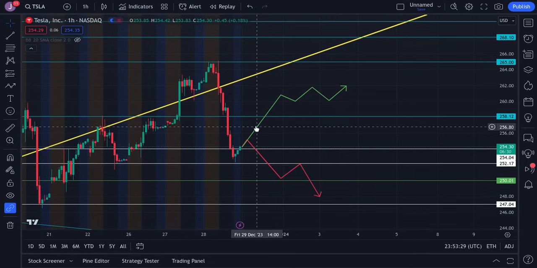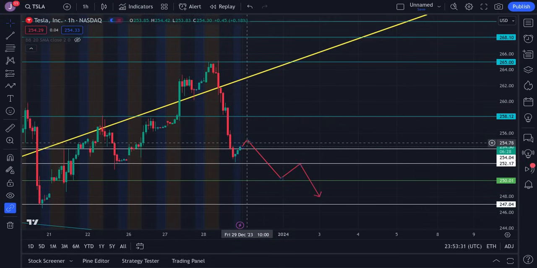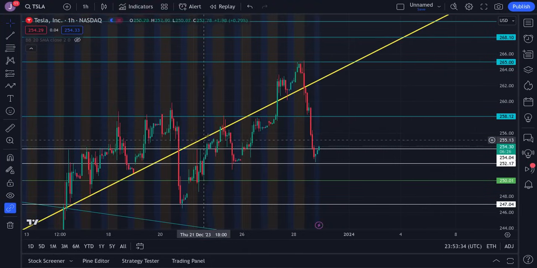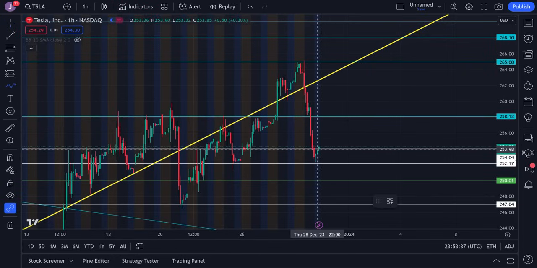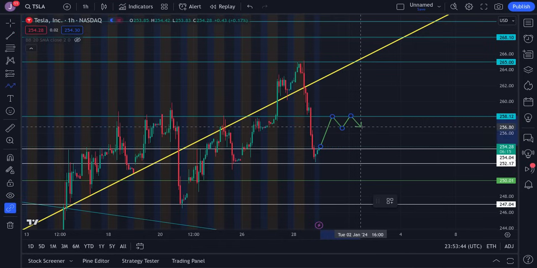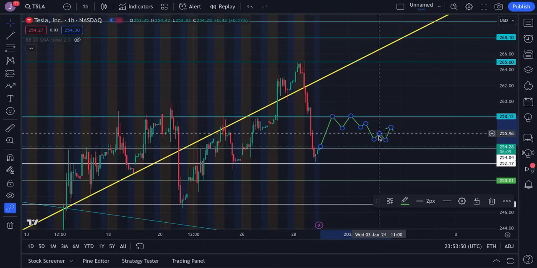If we do hold it, which I think there's a good chance we will, temporarily we'll see Tesla try to rebound. I think it might be revisiting this resistance right over here. I have a feeling that we might see Tesla push in the morning back to 258, but then we see the negative headlines and the effects of this slow Tesla down as time goes on. And we see Tesla come back down like this, trade sideways, and close very close to this right before the year ends. Sorry, guys, I think I extended this. This should be right before the year ends.